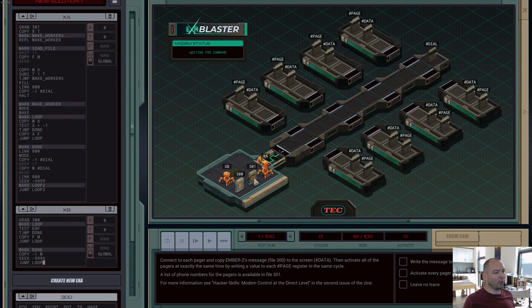So we're going to use local mode in this room to copy the files, and local mode in this room to copy the numbers.